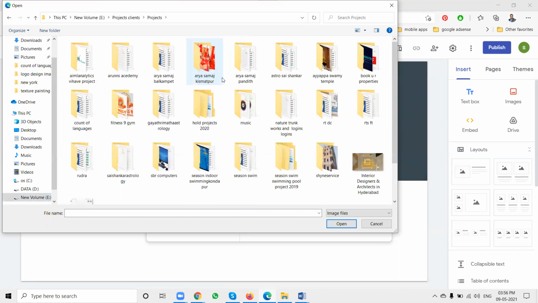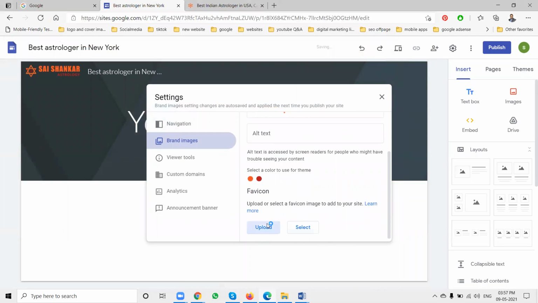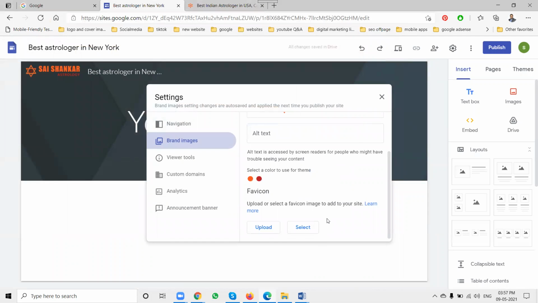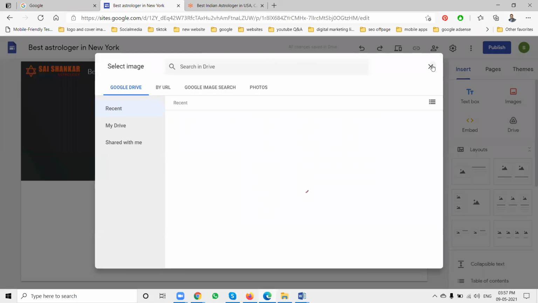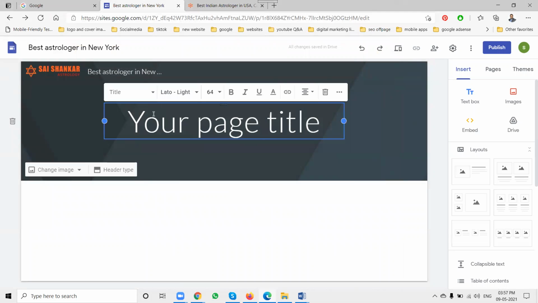Select, and this logo will be selected. Logo will be done. Next, selected. Logo done. Next, image.